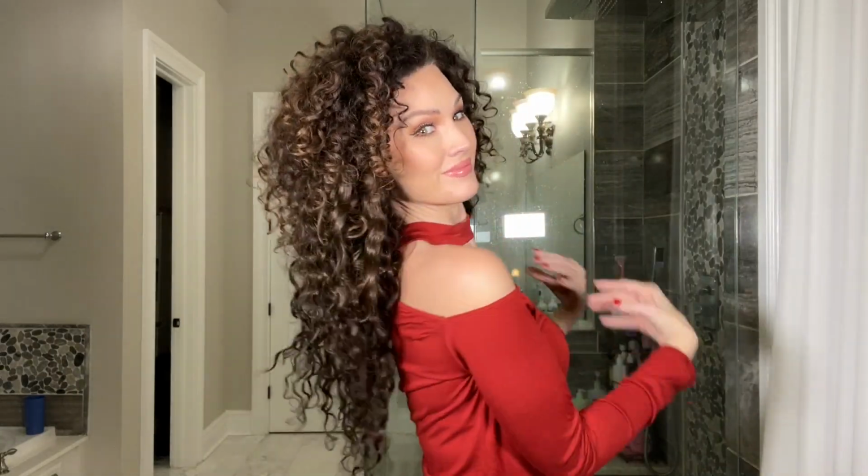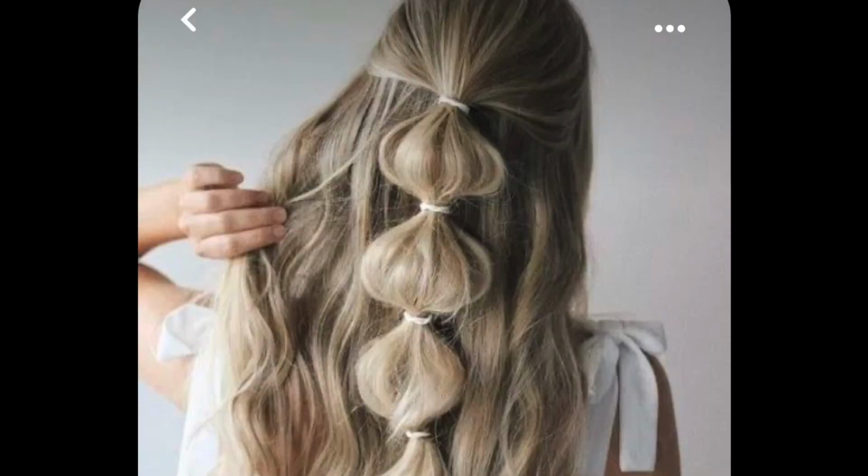These extensions are so beautiful. It's the only curly extensions that I use. They're just amazing. Like, are you kidding me? I want it to look like Rapunzel, you know? So here we go. And if you want to know exactly how I install these extensions, go ahead and hit the card in this video. I have a whole video on how I install my Bebonia extensions.